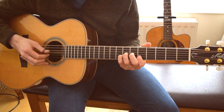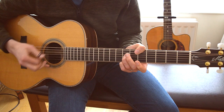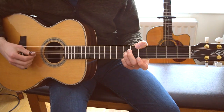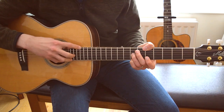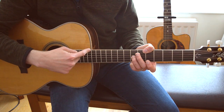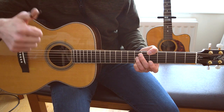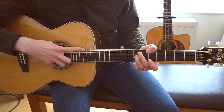So once you're at that part, the harmonic goes like this. So making sure everything's properly fretted down here, so making sure you're holding this shape. The harmonic starts here. So that is, if you take it from the 12th fret here, it's 13, 14, 15, 16, 17. And the way I play this is bring your thumb back as far as possible and use your index finger to fret. Don't press down.